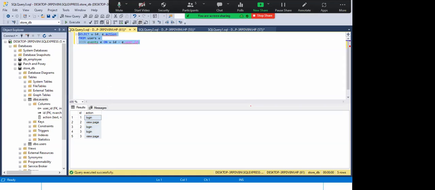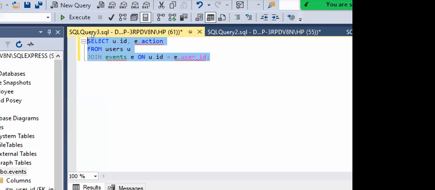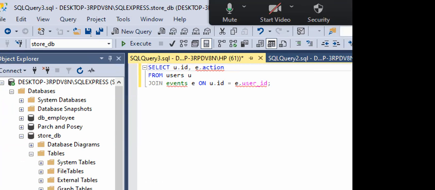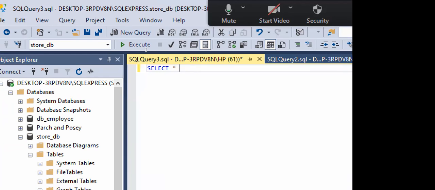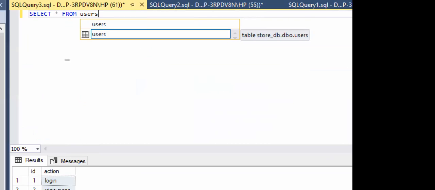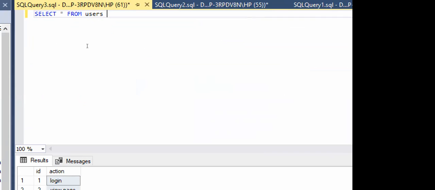So what I can do is I come on here and let's just use the same example as before. Select star from users, and I'll just use the alias U, so it's cleaner. And then I'll say join events E on.